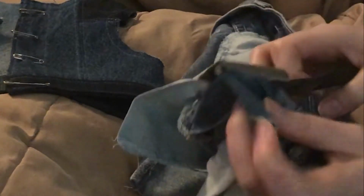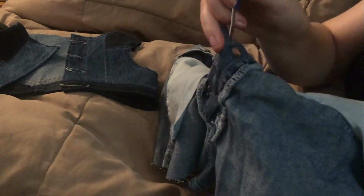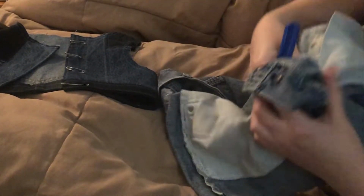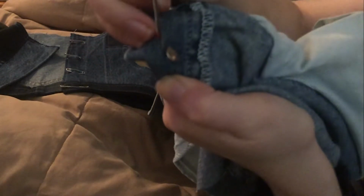So on the face side of the fabric and button, I'm going to put the needle nose pliers around the actual shank part and grip onto that. You're going to come on over to the other side and seam rip a little bit, so that way it's a little easier to get a hold of the rivet. I guess you could say it's the rivet of the shank button. That way it's a little easier for you to get your screwdriver head underneath the rivet and leverage it out.